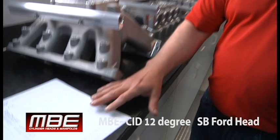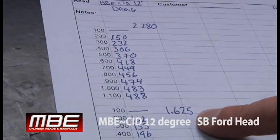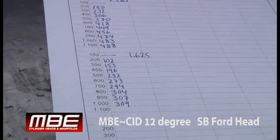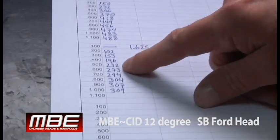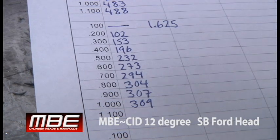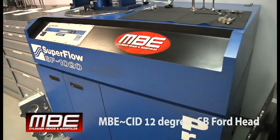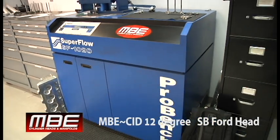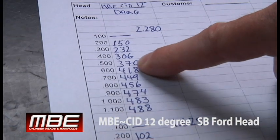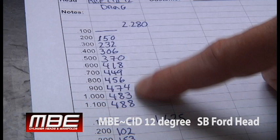You've got flow numbers here: 2.280 valve, inch 625 exhaust. We went to an inch 625 because we've been learning that the engines are under-exhausted. Even the mid-lift numbers in the exhaust are exceptional — a 273 number is a big number. These are off a 1020 bench, and we do guarantee the numbers, because we are the only one in the industry that does. Look at these flow numbers in the middle: 370 is a big number, 418, 449 — just how it jumps.